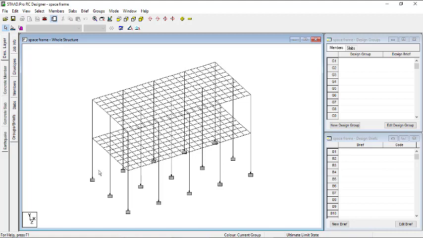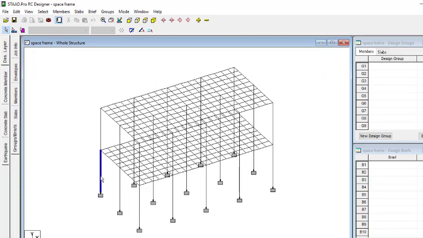So after you are done doing that and you've transferred it to the RC designer, the next thing you should do is you need to form the column into a member, and you also need to form the beam into a member. Actually this column is an element, so we need to turn it from element into member. The beam is also an element. You need to turn it from element into a member. All of this you are seeing, they are plates. At the top they are plates. You need to transform them to slab. So from plates to slab, from element to member. Okay, so let's do that.